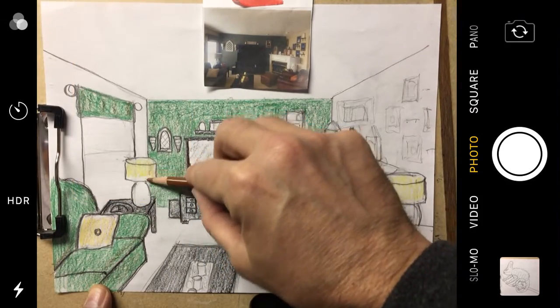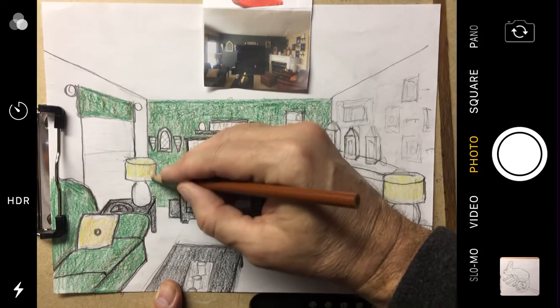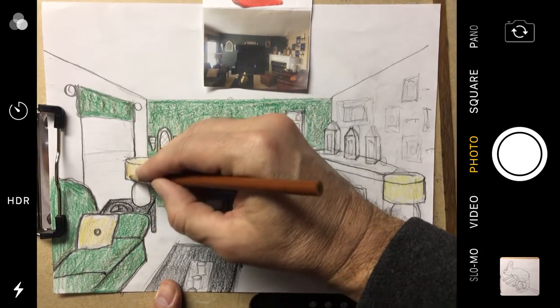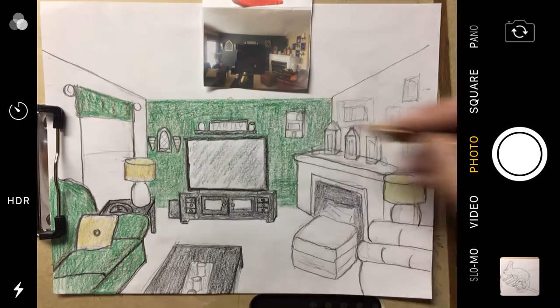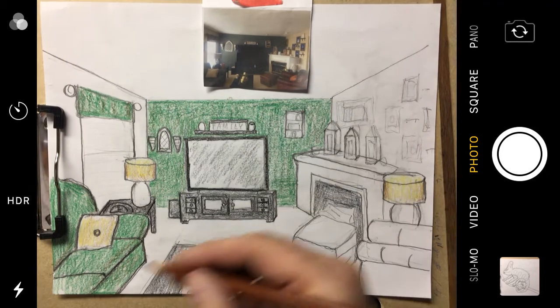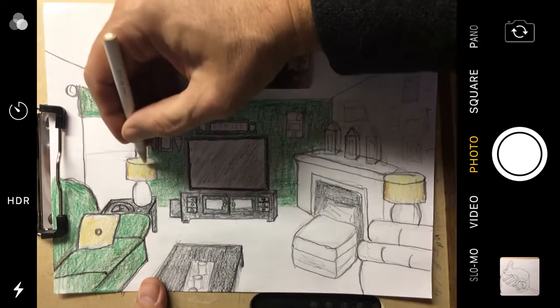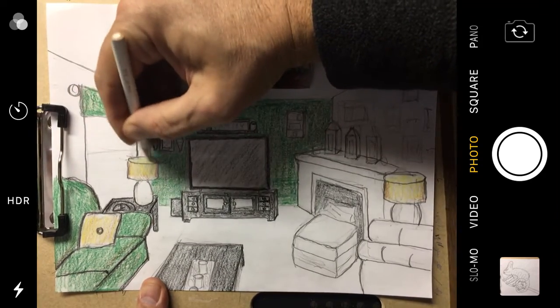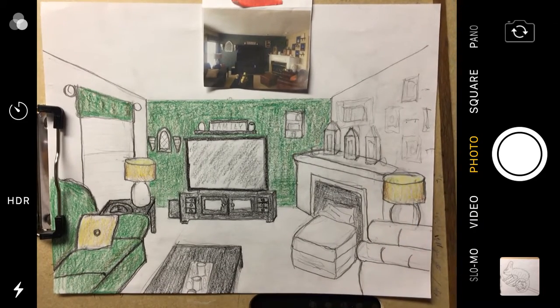And on the lampshade and on the edges of the lampshade, I'm actually going to press a little bit harder. There we go. Now the top of the lampshade, I actually want to hit it with white. Make it a little bit lighter. There we go.